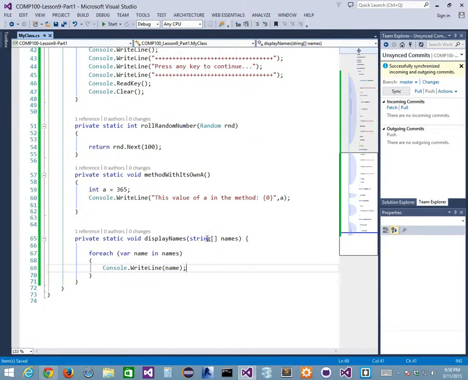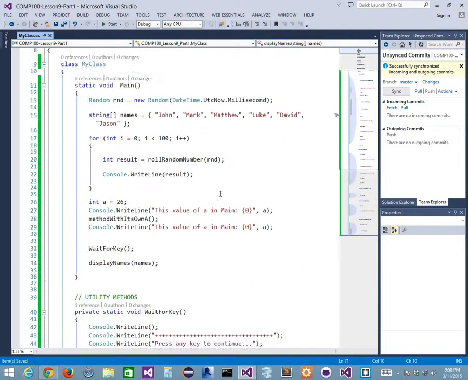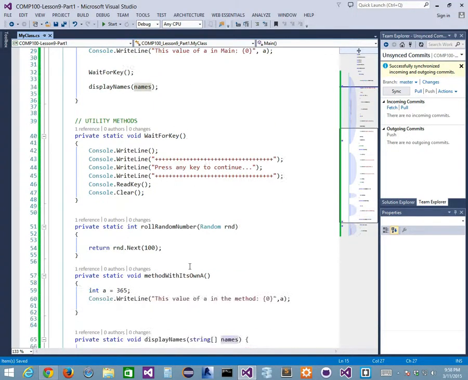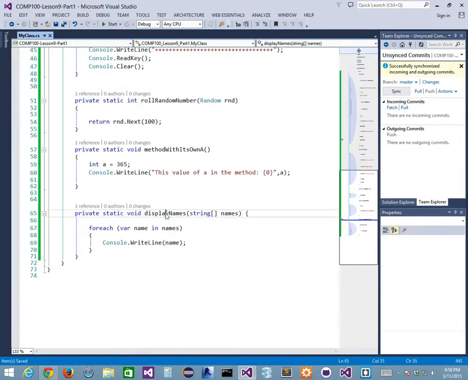See right here? Wait, why did you pass it to the bottom part of the method? It's not the bottom. This is another method right here. Go back up. You said display. I take the name of my array. The variable is called names. Display names is my method, which is down here. This is my display names method, right? My display names method is taking in a names array, which is coming in here. I just called the same thing. And in my local scope, it's called names, and I'm printing names out.